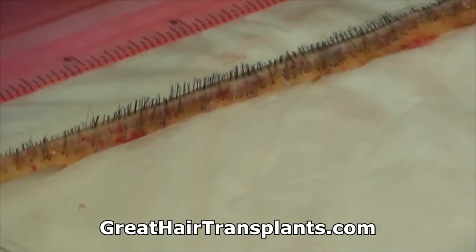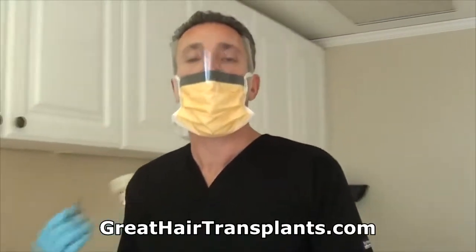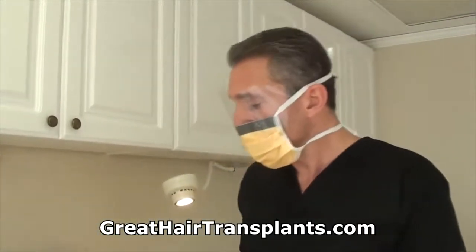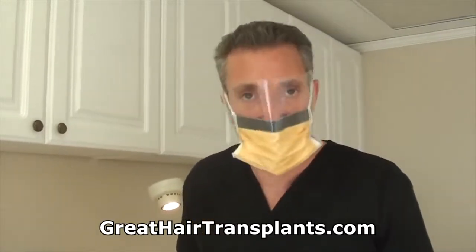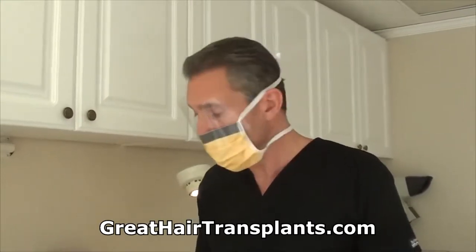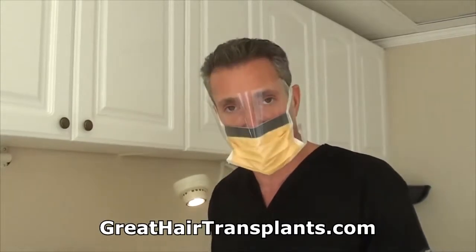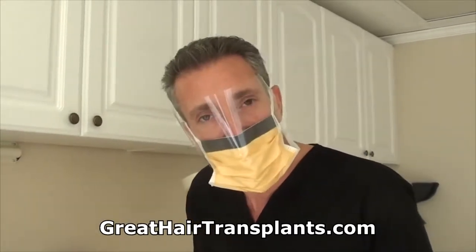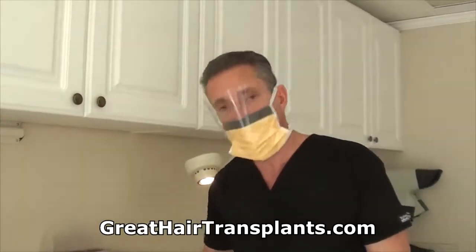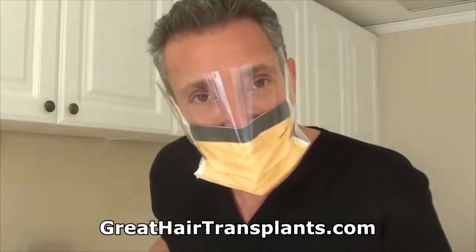So then we're going to show you how that comes out when we cut the grafts. This is what a follicular extraction looks like. Now we're going to show you what it looks like when we dissect that up. Now for those of you who are watching this, if you're a doctor who does follicular extraction, you're going to say, well, my grafts come out a lot better than that. I'm going to have a much better follicular unit than Dr. Bolton did. Well, let's say you do. Let's say you do a lot better than me on your follicular extraction. You're still going to have transection, and you're going to have much more transection than I ever would in a strip harvest procedure. And you, doctor, know that, and I know that.